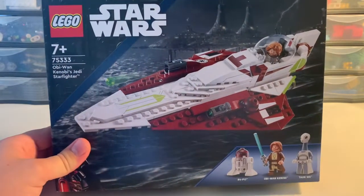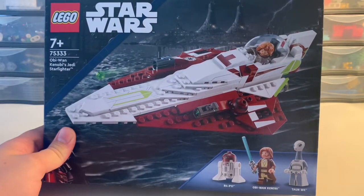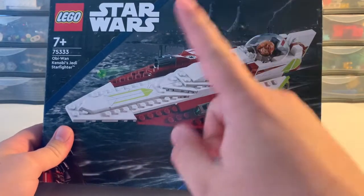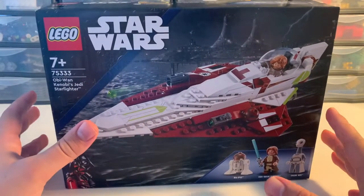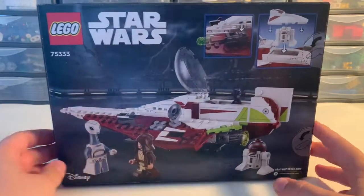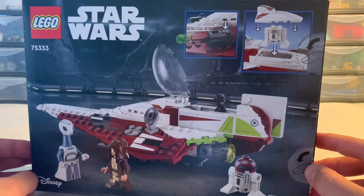So yeah, this is a brand new set of a ship that we've had a couple of times before, but actually not in a little while. The last time they did it, it came with the large hyperdrive ring and was a bit more of an expensive set, so it's nice to get this. I bought this for its suggested retail price of £24.99, that's in pounds. Prices are slightly different around the world.